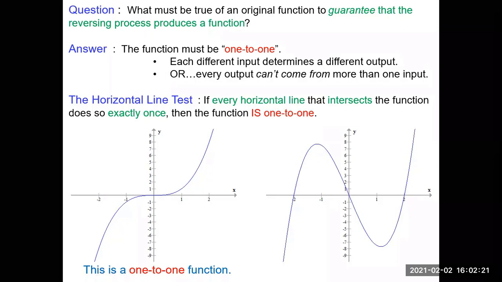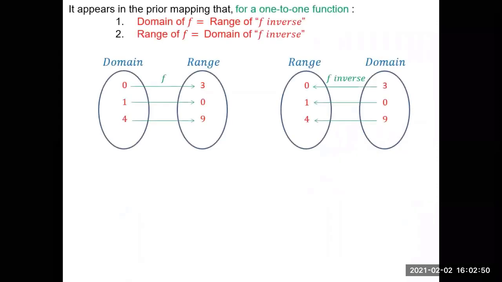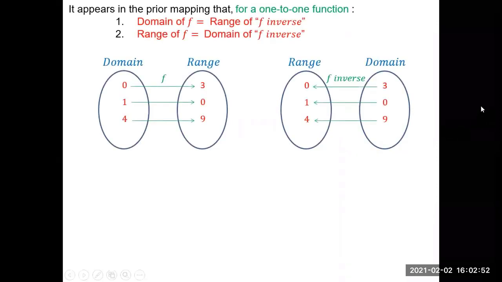me one output. This passes the vertical line test. The problem is that this function is not one-to-one because for each y value, I know that I'm going to be hitting 3 different inputs. Therefore, even though this is a function, it is not one-to-one. So what we've seen here is that not every function will have an inverse function. Our job is to find the inverse. So let's think about what this means.